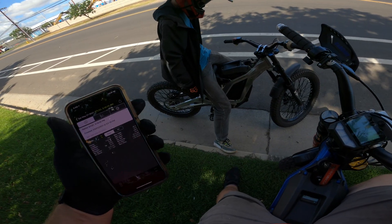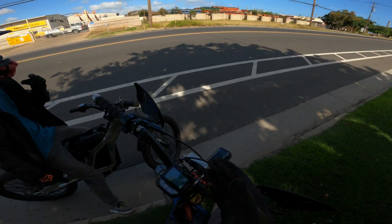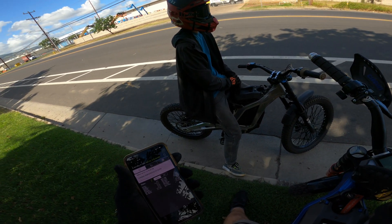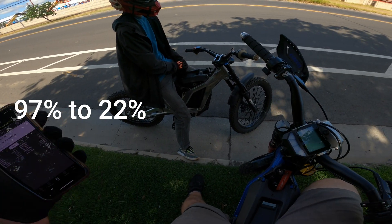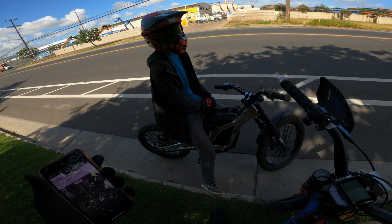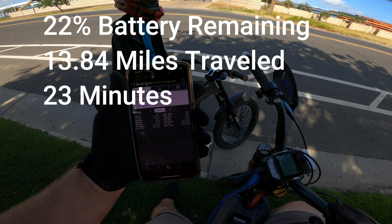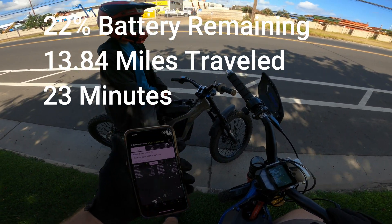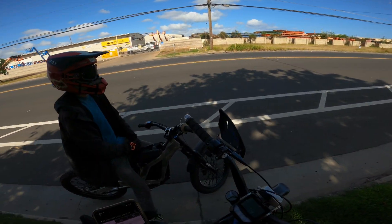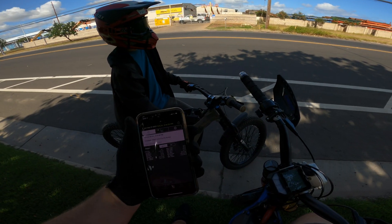Basically from 97% full throttling — besides having to stop for a traffic light or turning left or right — he got all the way down to 22% and it kicked onto eco mode. So now he's down to about 25 miles an hour at full throttle. He did 13.84 miles in 23 minutes — so about 14 miles in 23 minutes from a fully charged battery down to about 20%. Pretty good results.